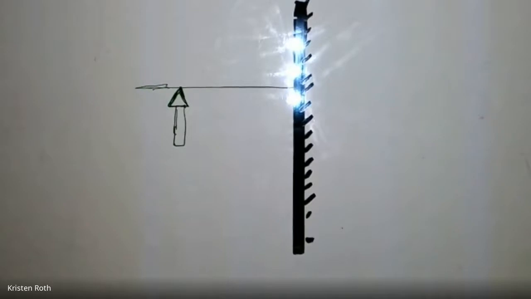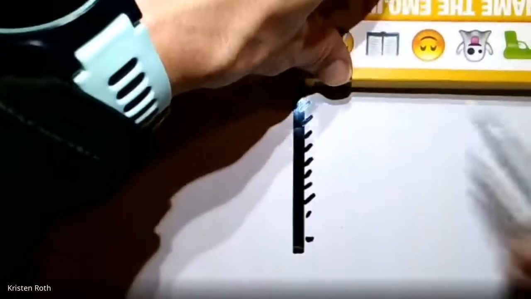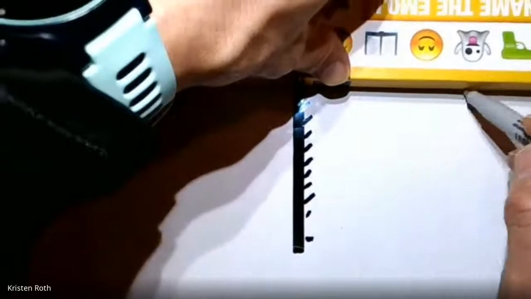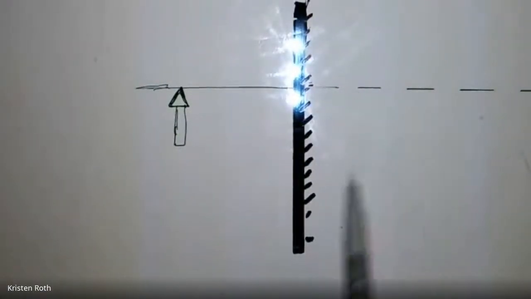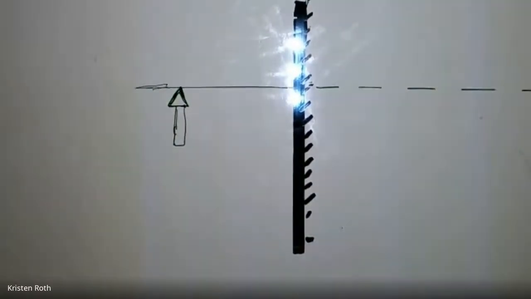How do you show that you're extending your reflected ray? Is by doing a dash. Yeah, it is. Okay. So it'd be a dashed line. Okay. It'd be a broken line. That is showing that we are extending our reflected ray. So we're going to do the same thing on the bottom of this.